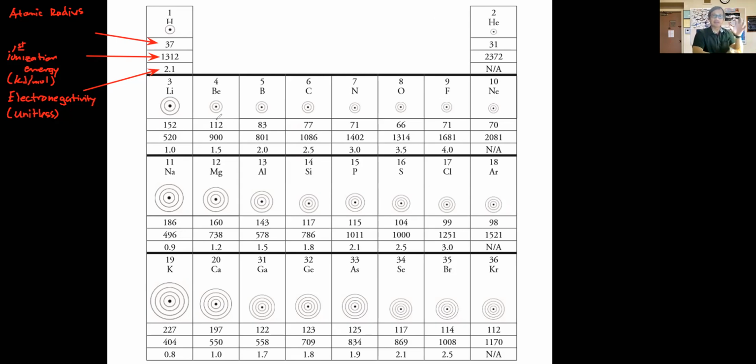It's defined, and this is how we're going to define it, as the distance between the nucleus and the outermost electron. Now, the technical definition of the atomic radius is half the distance between the two nuclei of identical atoms. That's how we would technically define the size of an atom. But like I told you on Friday of last week, we're going to simplify it. We're going to say that the size of an atom, the atomic radius, is just the distance from the nucleus out to the valence electron, the electron that's furthest away.